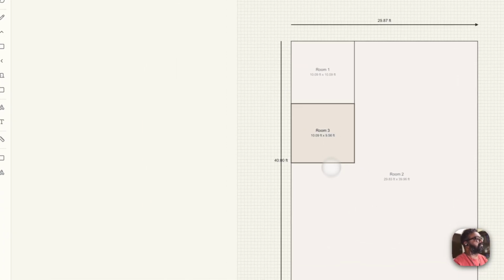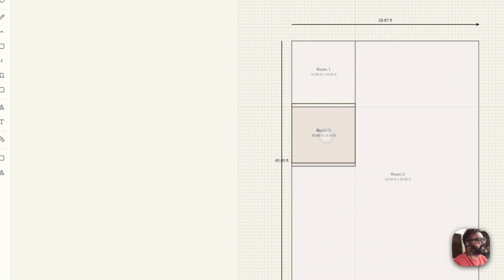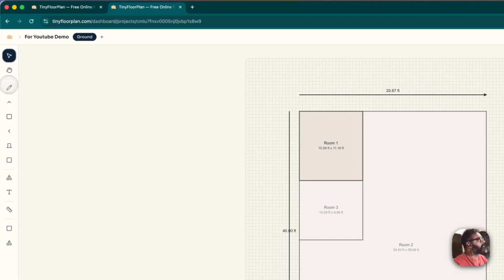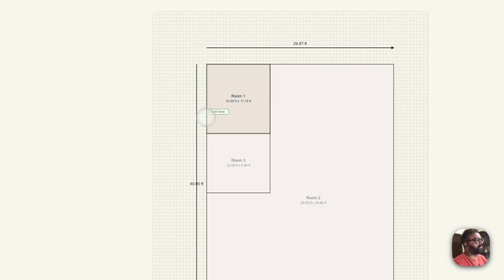So what I will do is move it a little bit down. I can just select the room and drag it down because I want to make this bathroom a bit bigger, with a toilet. We'll split here. 2.63 is too small, right? So we'll select this wall and move it. I think 4 feet is also smaller.